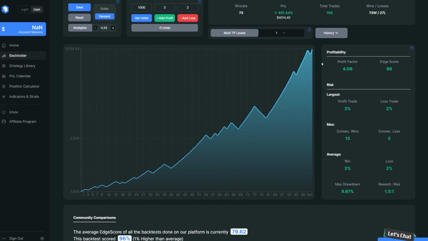So here are the results of this strategy, and we can clearly tell right now that this is going to be a much more beneficial strategy to be using in the future. Overall win rate is 73%, which is already a huge improvement from our last 51%, and also our P&L is up by 400%, leaving us at a $4,000 account, and initially we only had $1,000. Profit factor is 4, which is very good. Also, our max drawdown is less than previous at only 10%, which is much better. At one point, we had consecutive wins of 15, which is literally insane. Now, we can clearly tell that this is a much safer way to be trading.